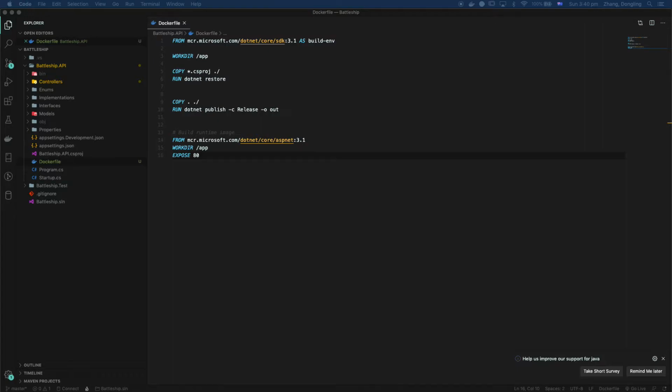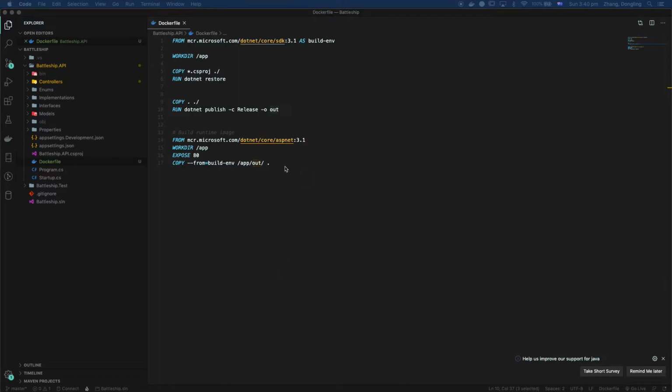Afterwards, you need to copy everything from the build environment to your current folder. Everything from this environment, the /app/out that you published to, gets copied into the current image folder.